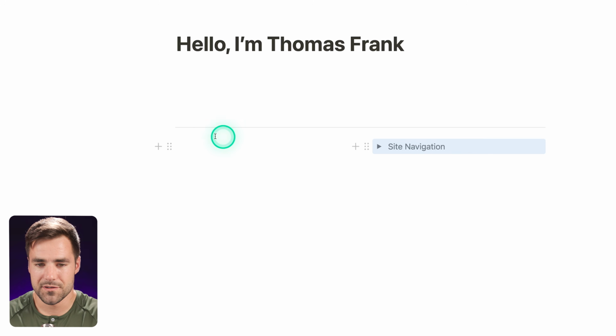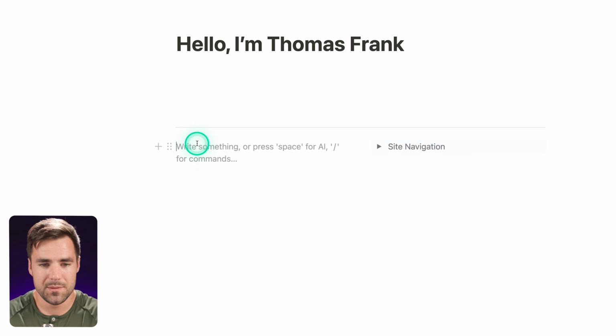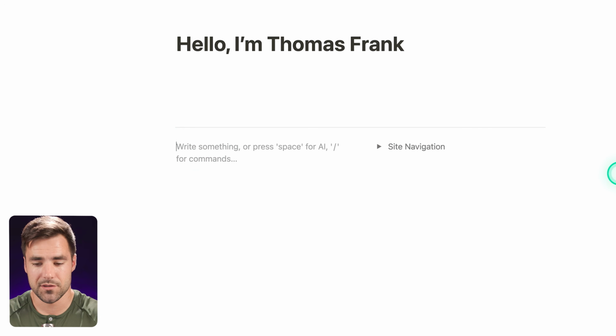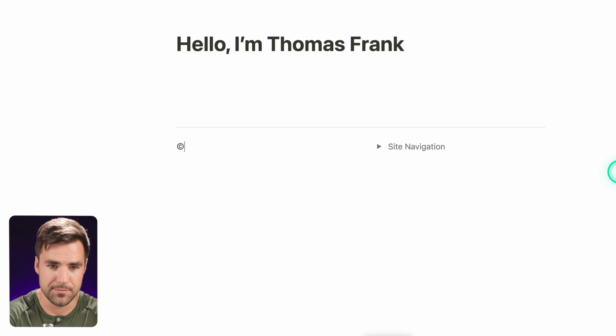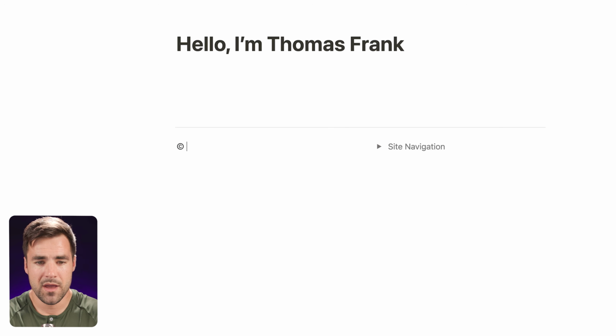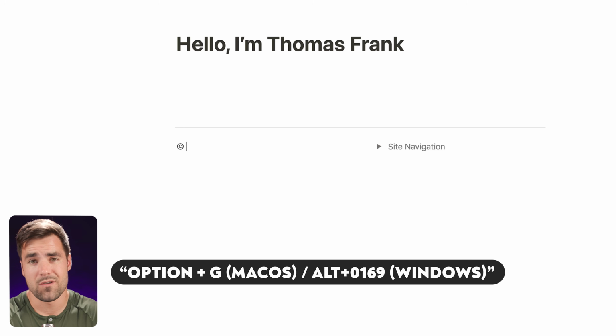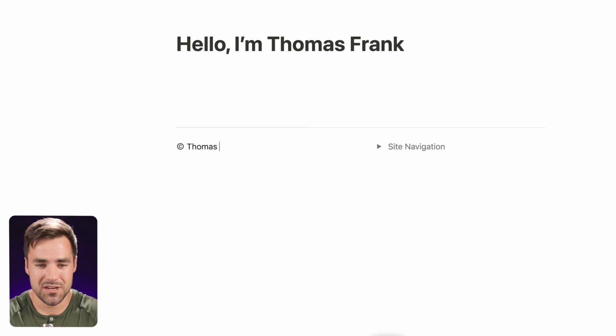All right, going back over to Notion, I now have this left section in my 2 columns, and I think I'm going to use that to add a little copyright notice. On the Mac, you can hit Option G to create a copyright symbol. On a Windows machine, there is a weird alt code, which I'll put on screen right now, or you can just copy it from Wikipedia or something. I often do that. Then I'm just going to do copyright Thomas Frank 2024, and I think we're good for our footer.